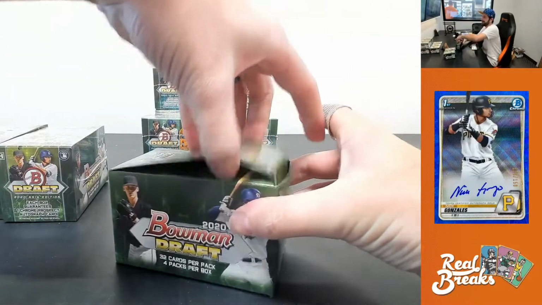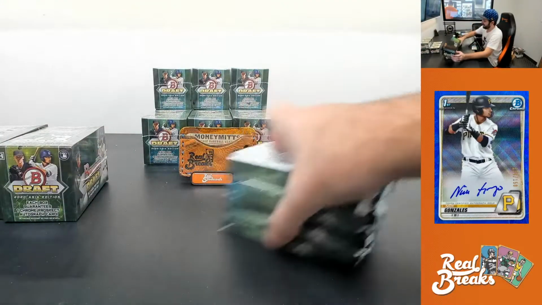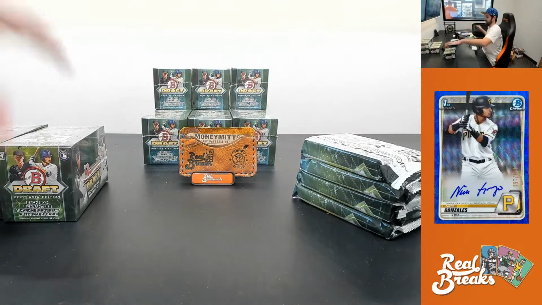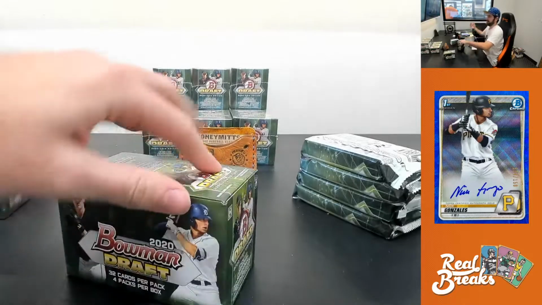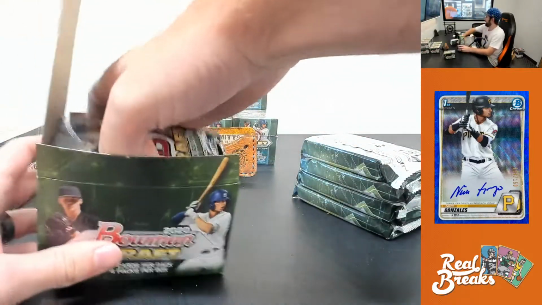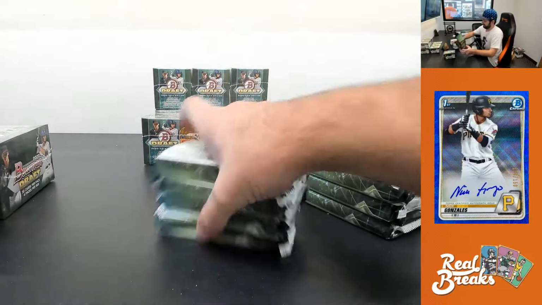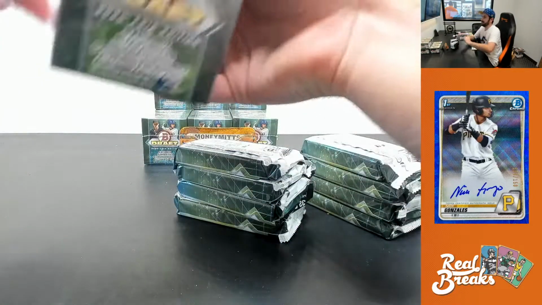All right, Rob, let's do it. Let's pull some heat for the Yankees spots. The nice thing is if you get one of the teams that has good draft picks in here, like Yankees have Austin Wells, and you can get some Mojos, then you're sitting good. Hopefully we can get some other color autos to go with it.